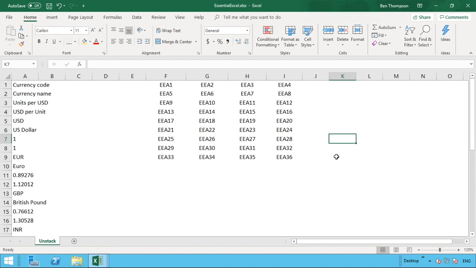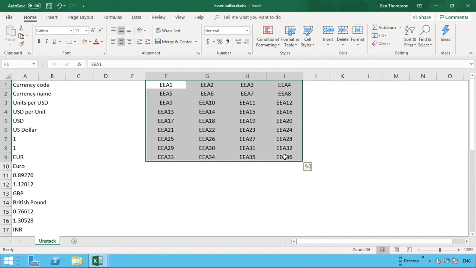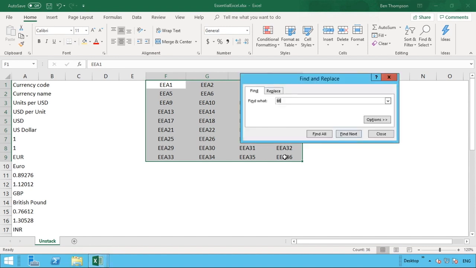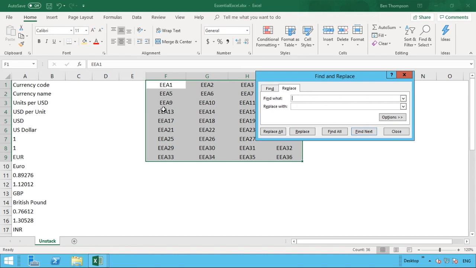All we now need to do is turn these back into a formula. So to do that, if we highlight all of the references that we've got and do Control and F, we'll bring up Find and Replace. By default you'll go into Find, and then we want to go into the Replace tab. We want to find our reference we put in there of EE, and replace that with the equal sign to turn it into a formula. Whatever reference you put in here, you can use EE if that suits you, or anything else, but you've got to make sure that you remember what those 2 digits are, because they're going to be replaced by an equal sign now.